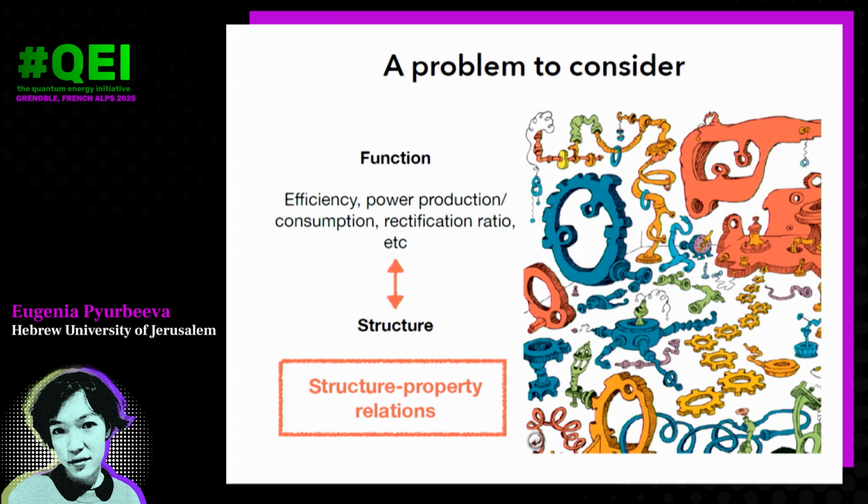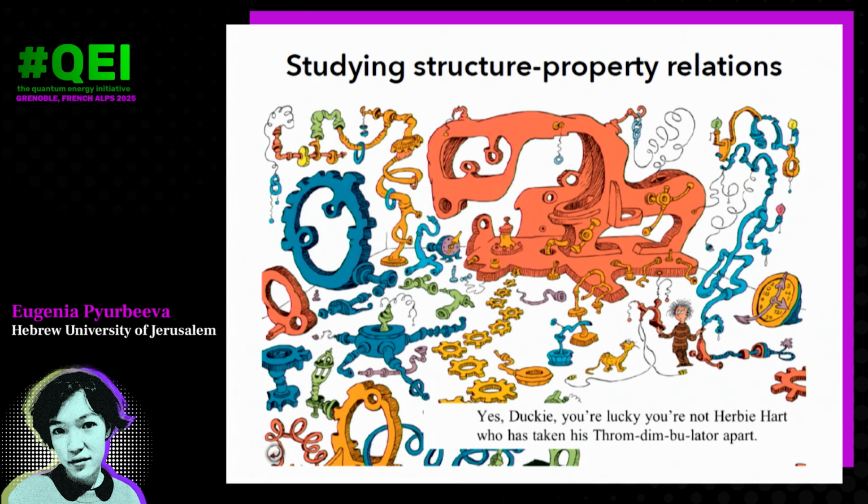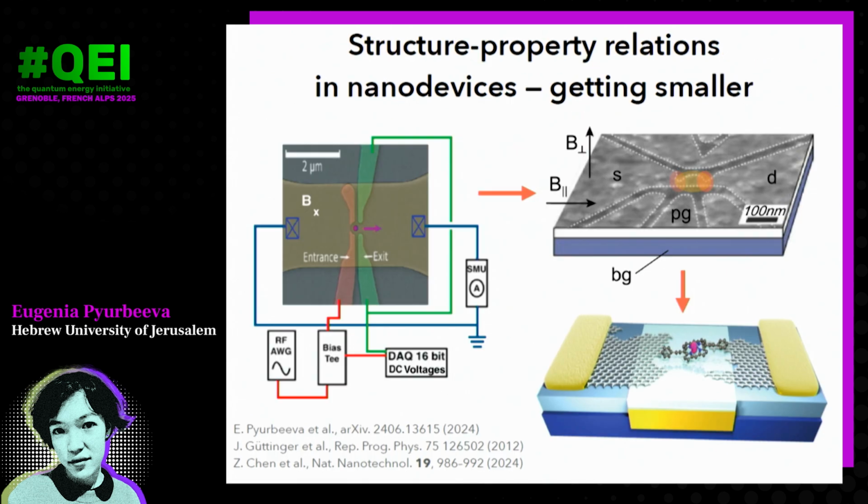However, when we talk about macroscopic devices, it may not be entirely trivial, as we can see from this picture, if we actually have a device to take it apart and figure out why it's doing what it's doing. But it's never really a topic of any scientific research, in the sense that if we have something that works and it's macroscopic, we usually know, or at least someone knows, why it does it and what's going on inside. However, when we move to smaller devices, this stops being necessarily the case and actually becomes a scientific problem.